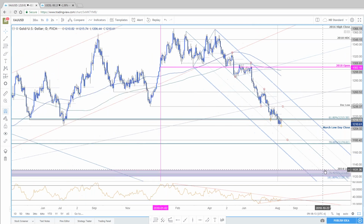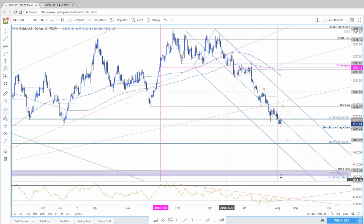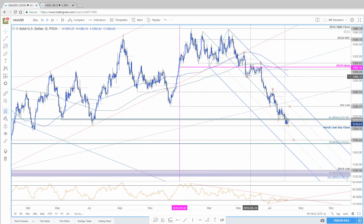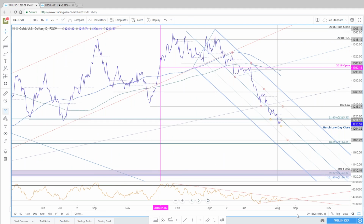1215, 1214 now is a key range as the former swing lows from back here in May of last year. The 618 retracement of the advance from 2016, and the median line all converge at 1214, 1215 on a closed basis. Boom. Look at that. So that's the level to beat. A 1215 break changes things objectively. You have a multi-month, this is basically since the start of the year, it's not basically, it is since the start of the year, a resistance trigger in momentum.